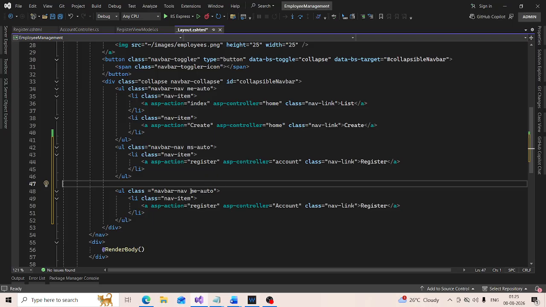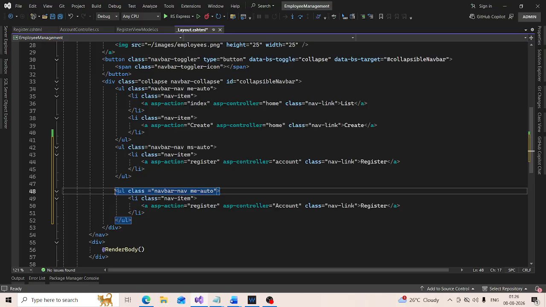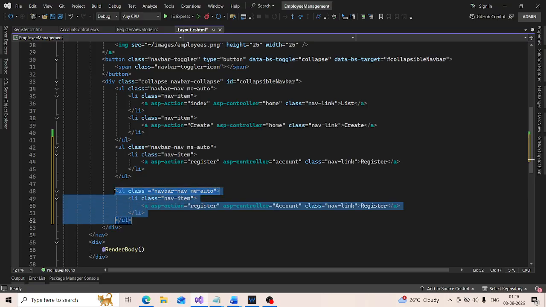This is Bootstrap 5 styling. This is also Bootstrap 5 styling. But here we are pushing the register navigation menu to the right hand side of the navbar. So remove this.